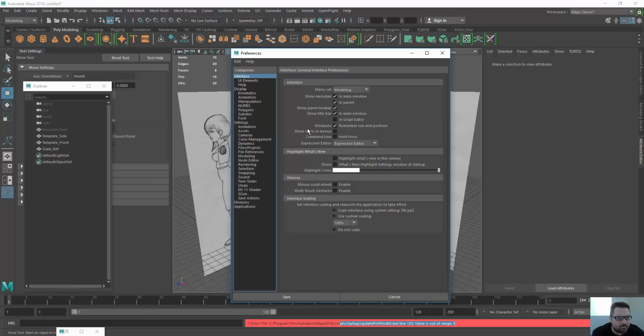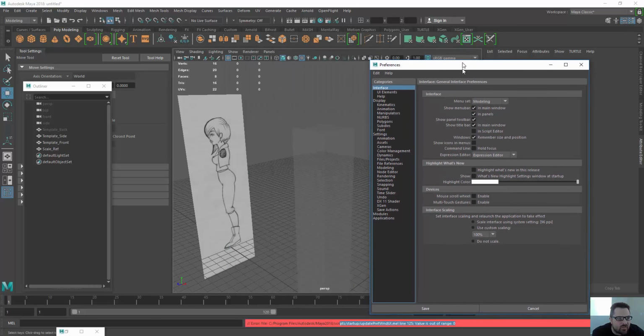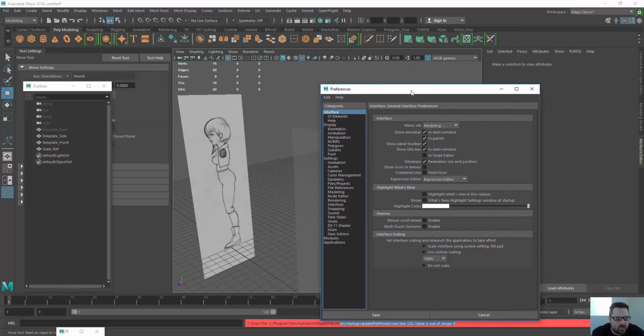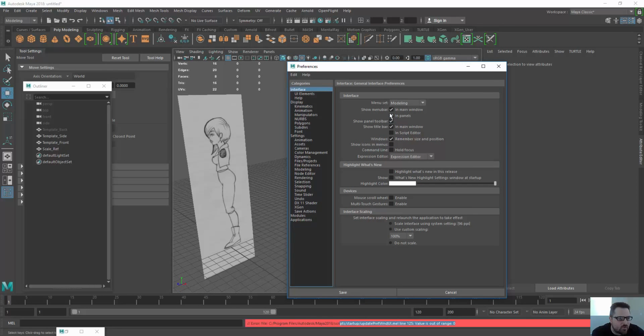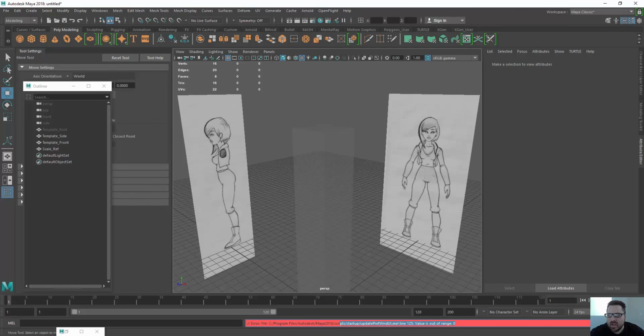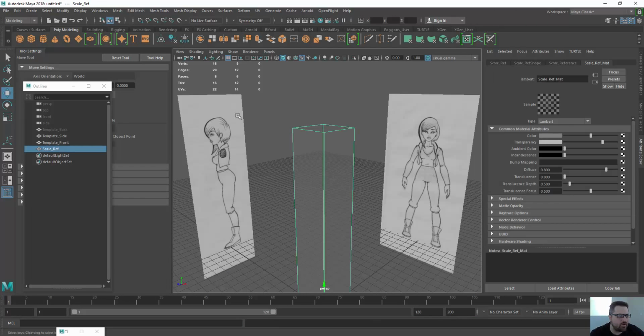And then what we want to do is we want to make sure that the show menu bar in panels is checked, and it actually was in this case, so that looks like there was a weird issue. I had recently reinstalled Maya. So if you turn off that, you won't see that menu bar in panels, but if you turn that on, that checkbox, that will display that menu bar there. So it looks like I actually had something kind of goofy go on there that caused that to not display. Anyway, so we're in good shape here.